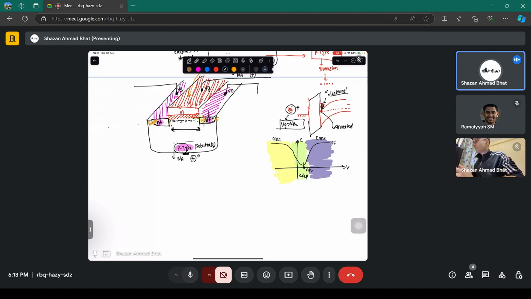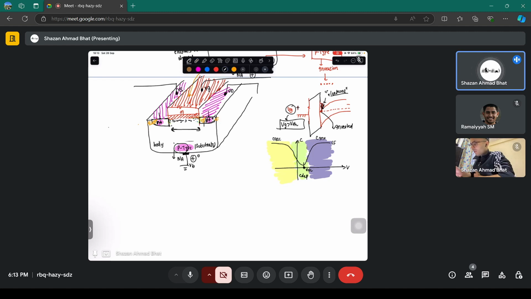Actually, it's not grounded in transistors, but for the sake of simplicity right now we consider this as the body terminal, VB. Everything is usually grounded with respect to the body. Okay, so these are the terminals of the MOSFET. This is the three-dimensional layout of a MOSFET, and whatever you study is a cross section of this layout.